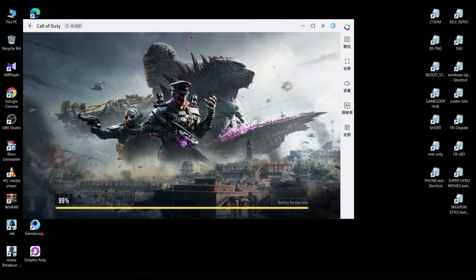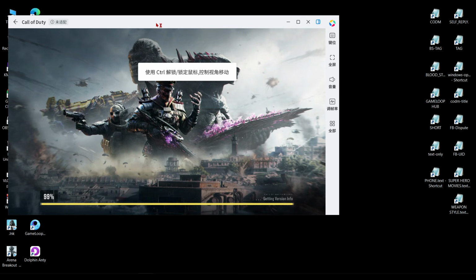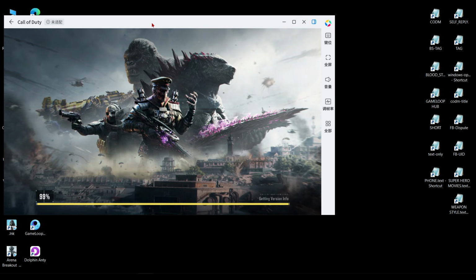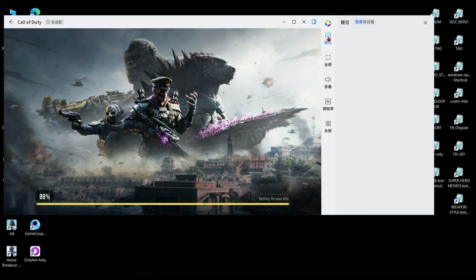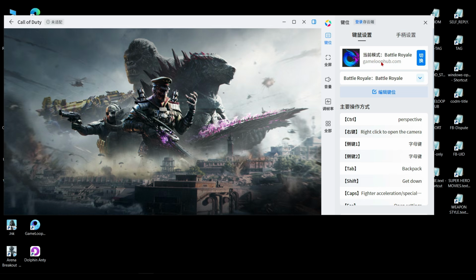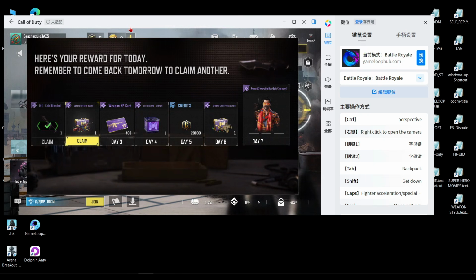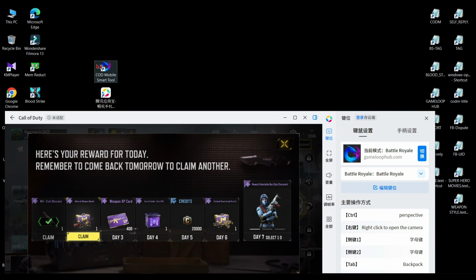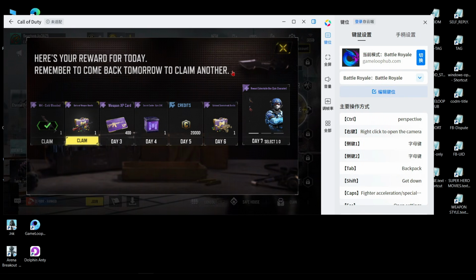After that it will appear like this. And also the bingo part is, when you are clicking this key map, this is actually the key map. After installing the smart tool, you will see that the smart tool automatically appears right up here. See, this is the actual smart tool. So this is actually the bingo thing.